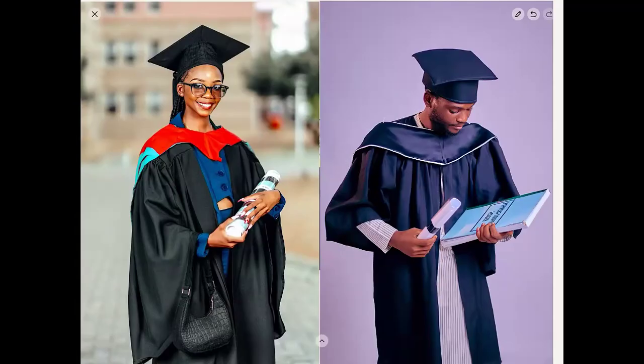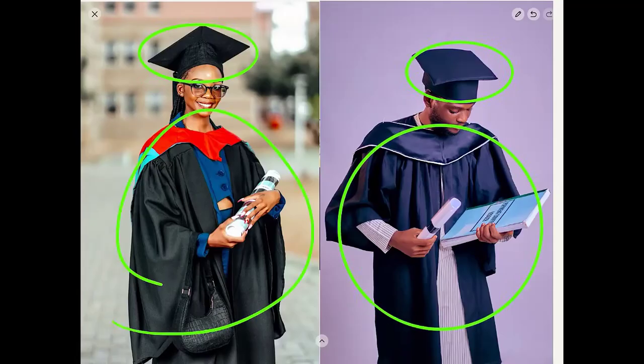What you see on my screen, my iPad, is two pictures of two recent graduates from a university. Now, I don't know which university they graduated from. I'm not sure where their degrees are from, but what I do know is when you see a cap and gown, that usually represents graduation. That means they've completed whatever they needed to complete to get the degree.